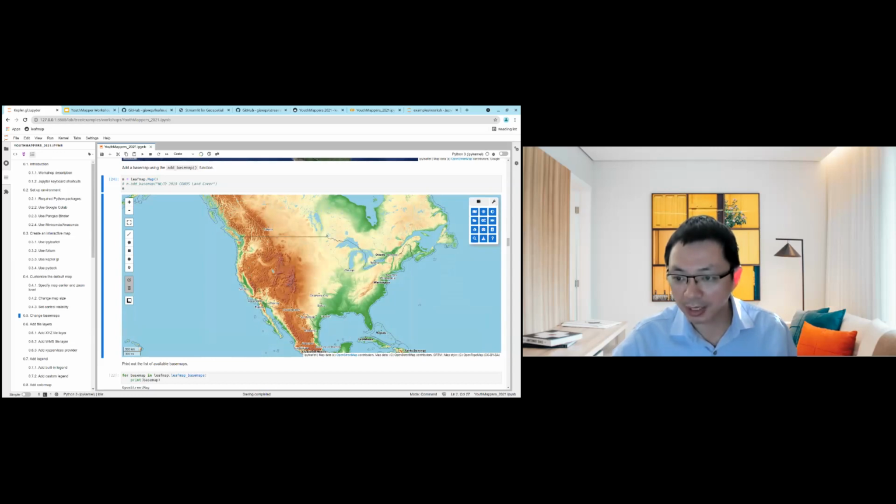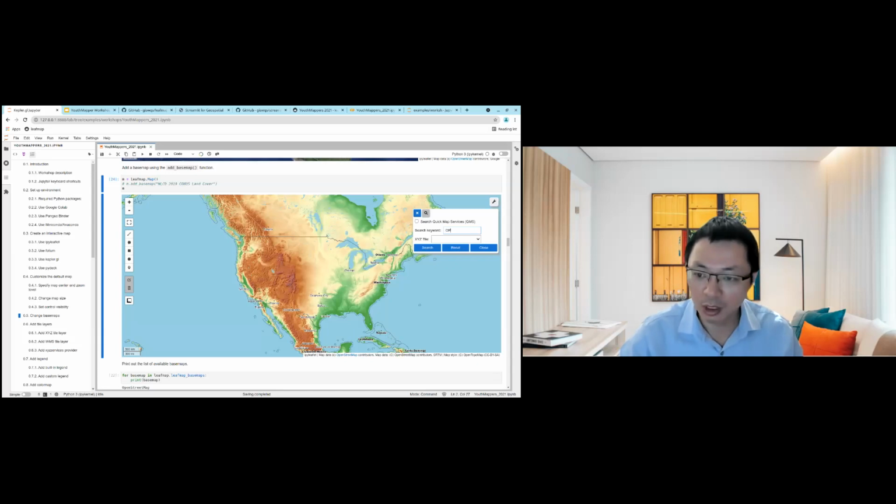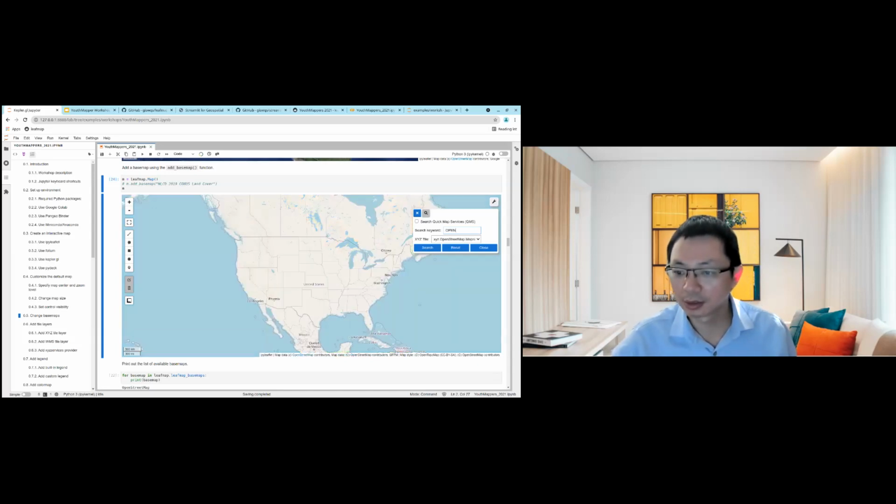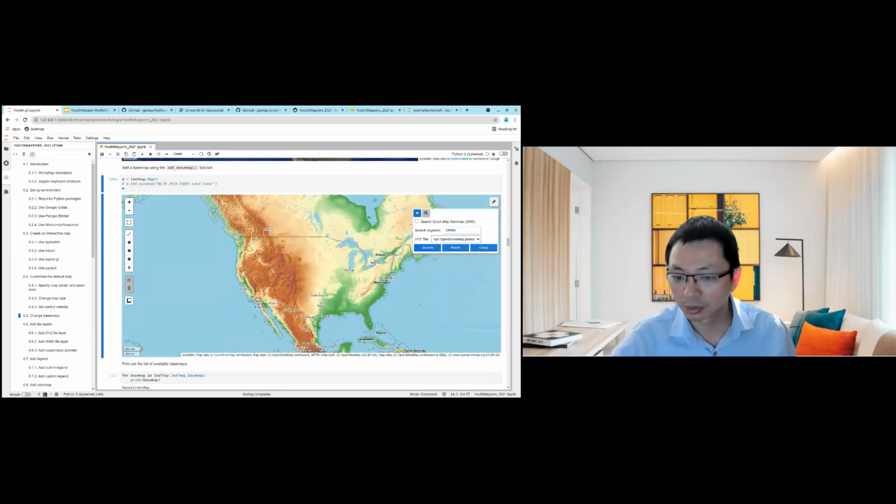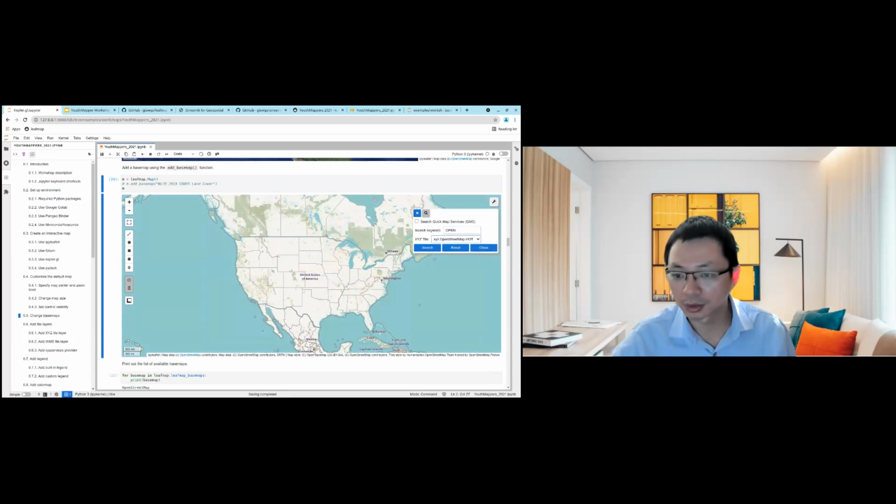You can also click this icon here, the search icon. So if you click this one, from here you can search any openly accessible web map services. So I can just type, for example, open, right? Just hit enter, and then you will be able to select from the drop down list, and you can easily add those to the map. For example, open snow map. I'm not sure if it's available or not, but some of those you might need to have the API key, but most of those should be available directly. For example, hot, right? So you can change it easily.